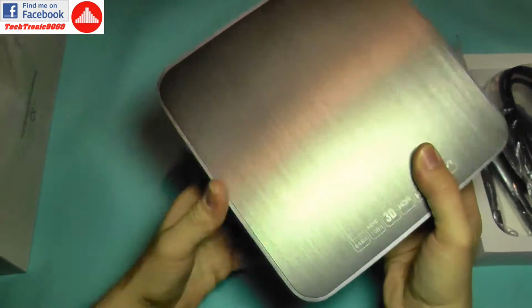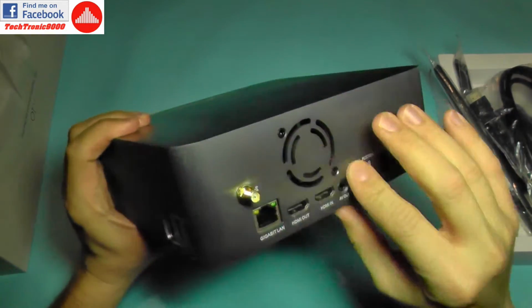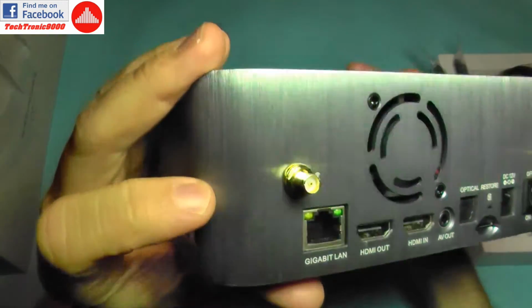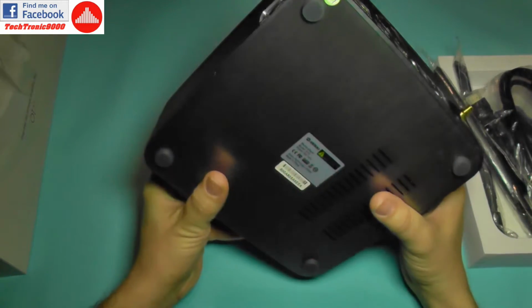So now let's go to the more important thing, the player itself, which is very heavy, really heavy, because it's made out entirely from aluminium. It's brushed aluminium, you can see. It's rather rough on the edges.